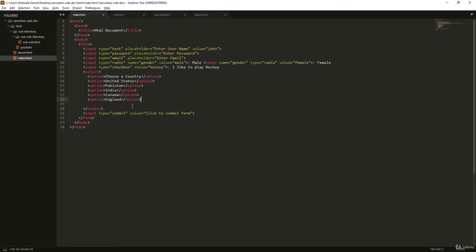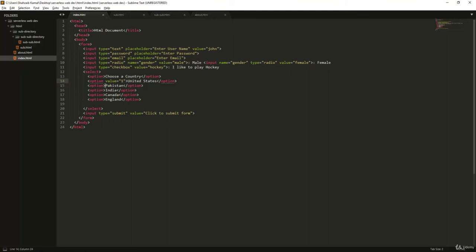And when you submit the form, the data will be transferred. But if you don't put any value attribute inside them, then ultimately the displayed text will be sent. But this is not a unique value. We show something and we do something else. So maybe when someone selects the United States, you want to send the number 1. Everything has a code, a unique code.